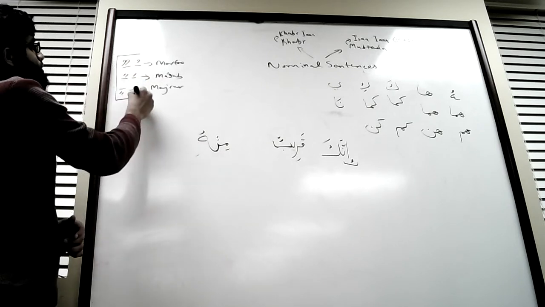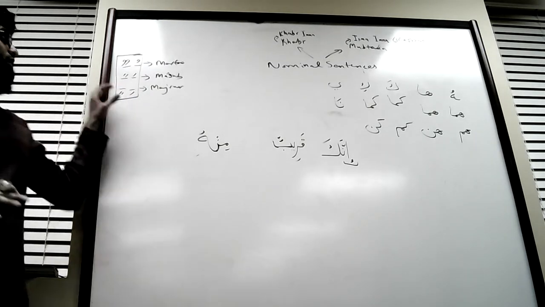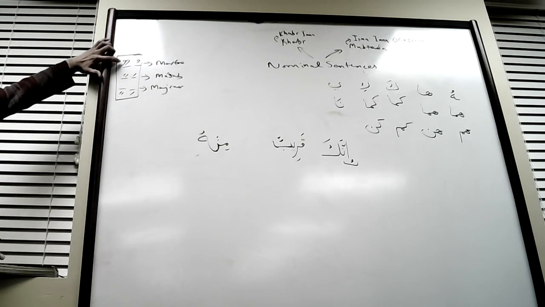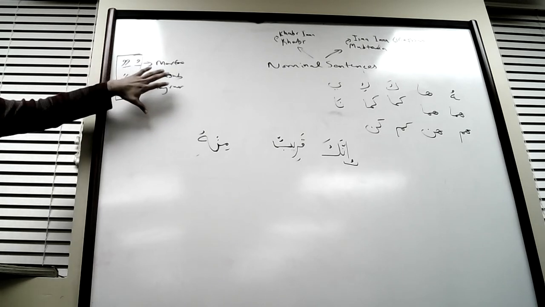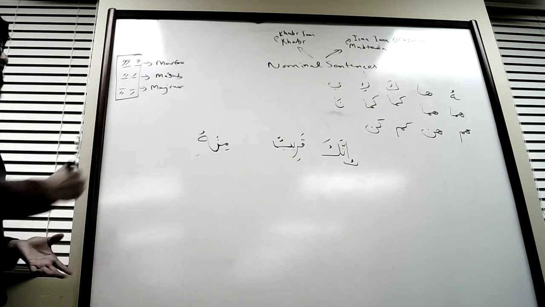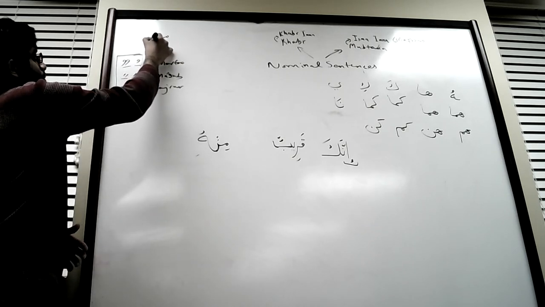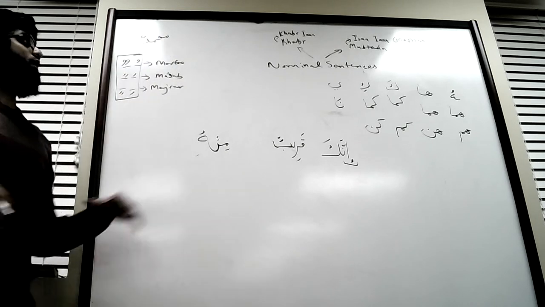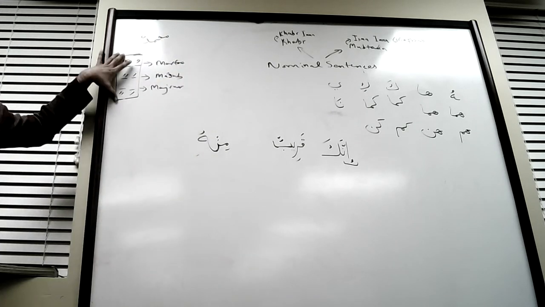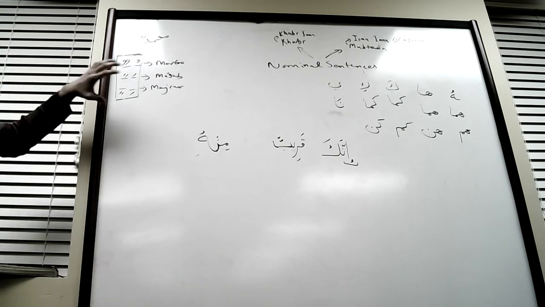This part, this rule, is mostly for the fact that something will end in dhamma, fatha, kasra. This is mostly for just nouns by themselves. So if I have Muhammadun, I can have Muhammadan, Muhammadin, right? But things can be mansoob other than these reasons. It's a little bit confusing right now, but don't worry about it.